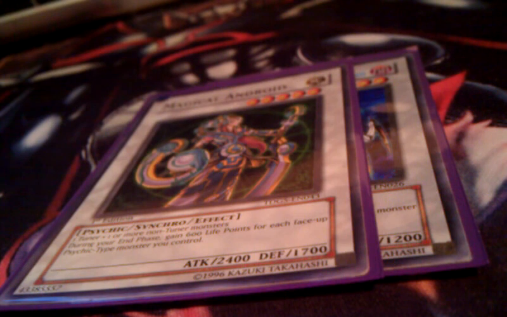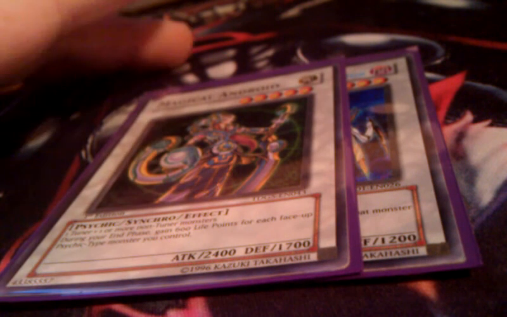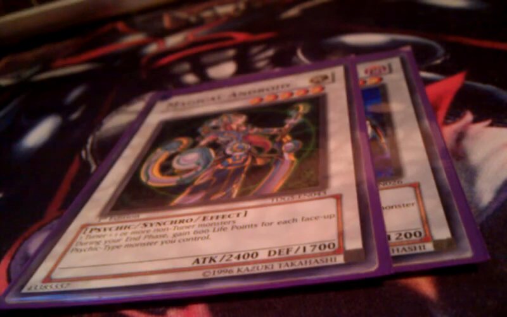Now, a lot of people are asking me what I am going to do with Hyper Librarian. With Hyper Librarian, I'm probably not going to run it. Android's a beat stick and it's a light. Hyper Librarian I don't think is enough to warrant, and Catastor's just a staple.